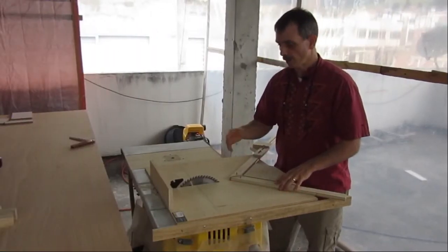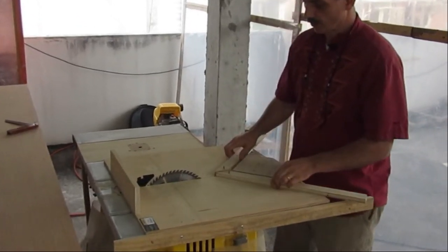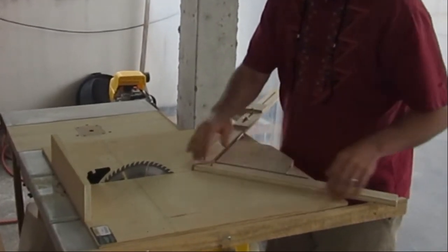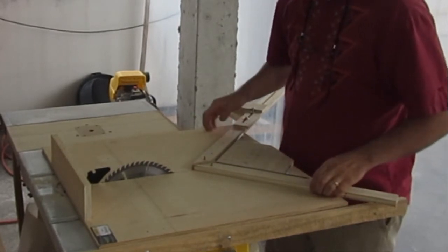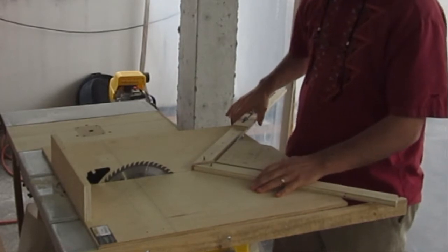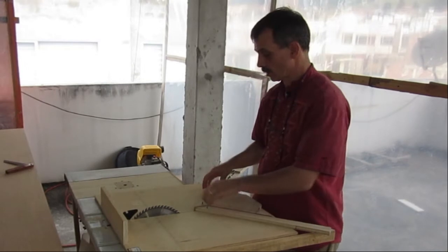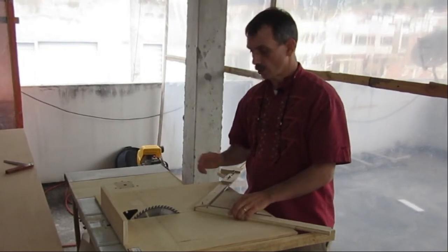Okay, so I have here on my table saw a small jig that I made. It's for cutting miters. Two pieces of wood set up on a sled with an adjustable guide. The idea is that we cut the first bevel, flip it to the other side, cut the other one. So I'll show you how that works now.